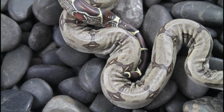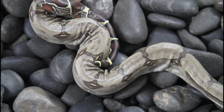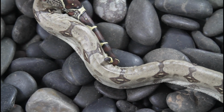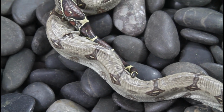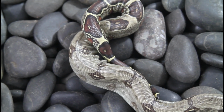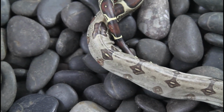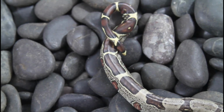I don't know if this is a behavioral thing that they do, or what the actual underlying reason for this is, but I've seen this several times before with my baby boas. And every time it's happened, fortunately, they've shed normally for their second shed cycle, and they assume a normal looking appearance. So hopefully that will be the case with this guy, and he'll look much better after he finally sheds off both layers of skin for his second shed cycle.